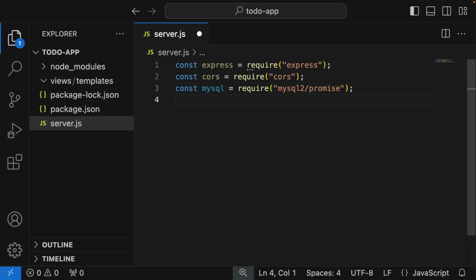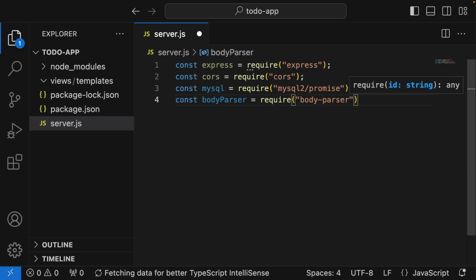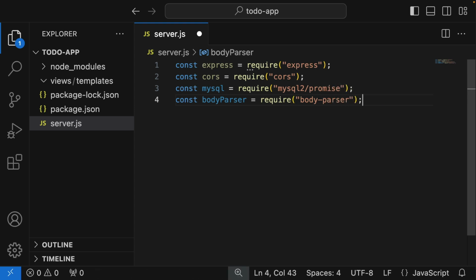And the last one will be body-parser. We don't need to bring EJS in, it's just going to operate in the background once we use it as a middleware. We need body-parser because we're going to be using forms, and HTMX requires that you set your server to receive URL encoded data from the request. So we're going to be using body-parser to do that.